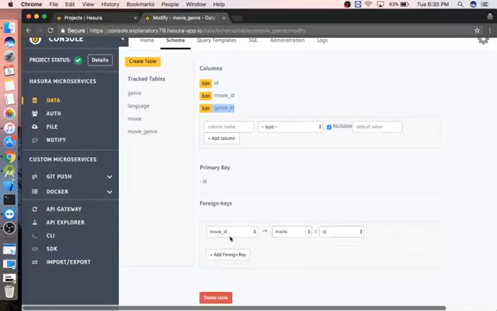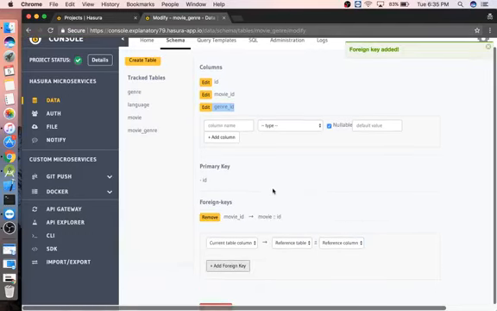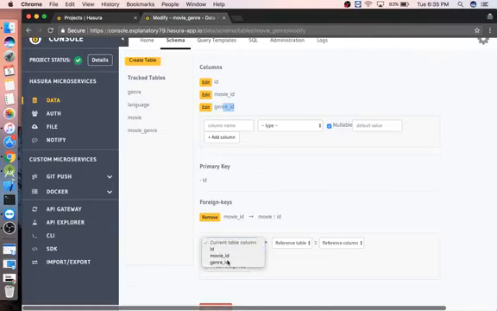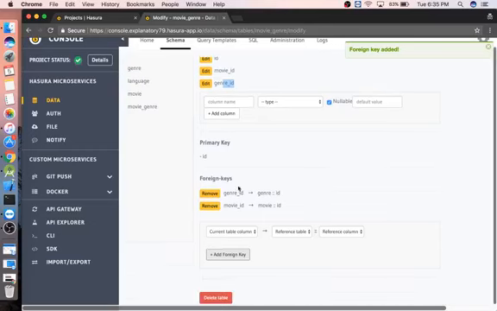So I'm basically mapping the movie ID in this table to the ID column of the movie table. Right, so I've added that foreign key. Next thing, similarly, I'm also going to do the same thing for the genre. So I'm going to go to genre ID, genre, and the ID. All right, so these are the foreign keys that I've added.